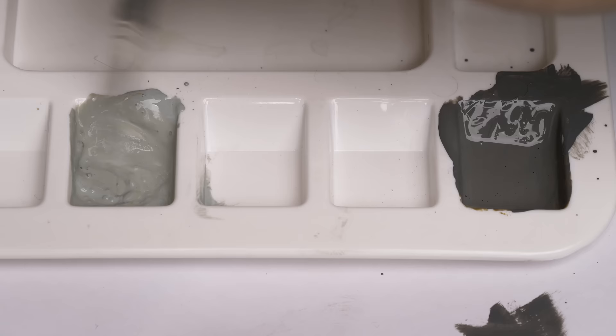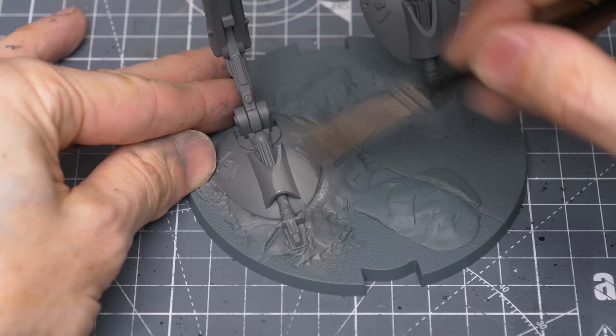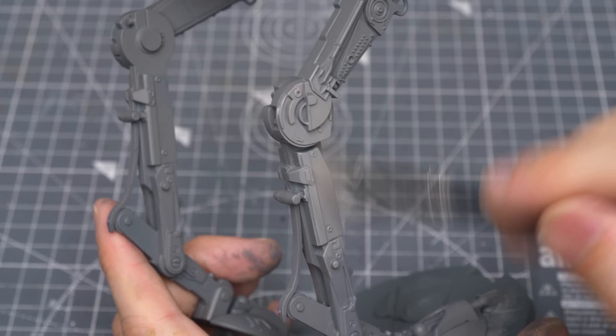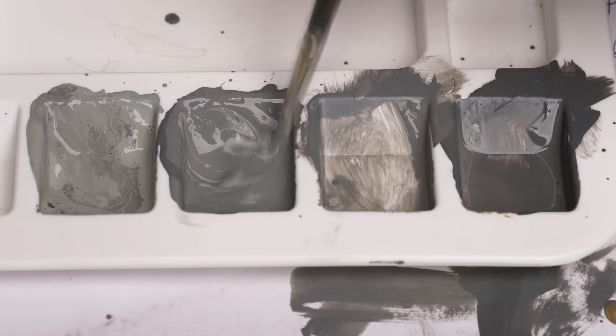I'm going to mix a little Zandri Dust into some Celestra Grey to create my highlight tone. The quick approach here might be to drybrush this paler tone over the base colour. The jump in brightness, however, might lead to some rather rough transitions and a chalky looking finish. We can instead apply some intermediate layers to create a smoother look. So I'm now mixing some of this into the dark base tone, then working over the previous layer but beginning to leave more of the recesses and areas of shadow, such as the underside of the vehicle, untouched. As the amount of paint on the brush reduces, we can begin applying it more like a drybrush, flicking it across the surfaces where we want the recessed details to remain dark. Here on the turret mounts, you'll see me using a drybrush to create a fairly blurred gradient from the highlight on the top to the shadow beneath.